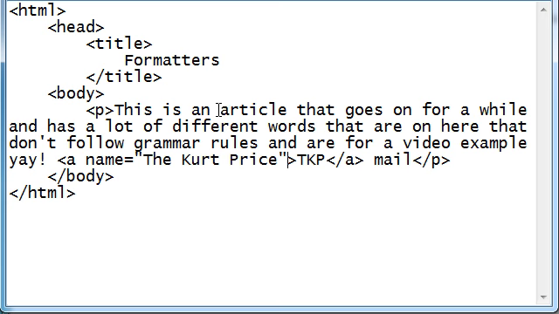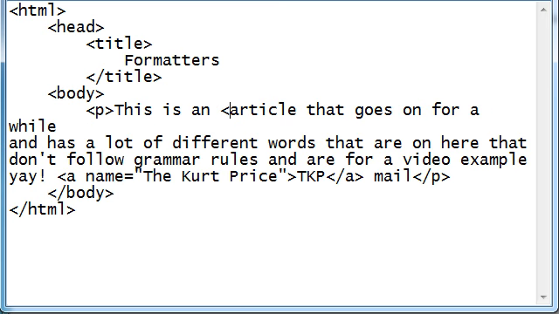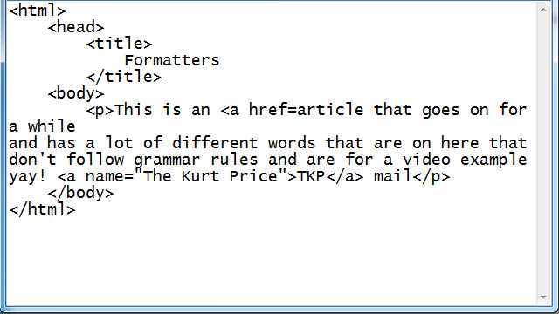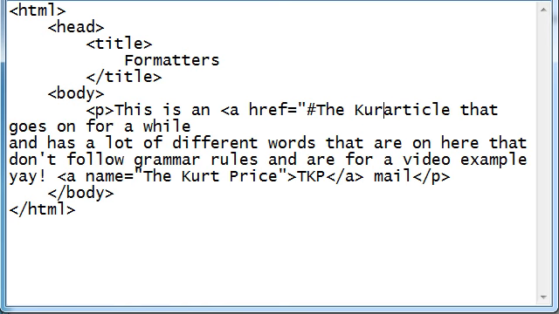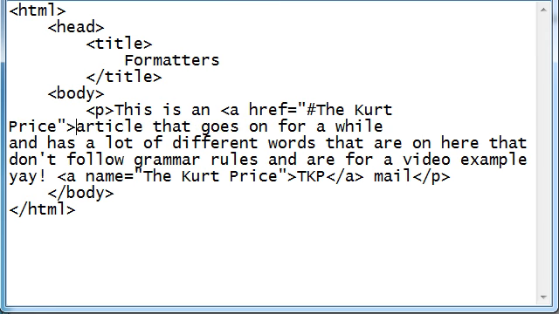Now we make this click to something. So what you do is href equals, and then the pound sign, and then the quotations, pound sign, the current price, and we'll end it right there.